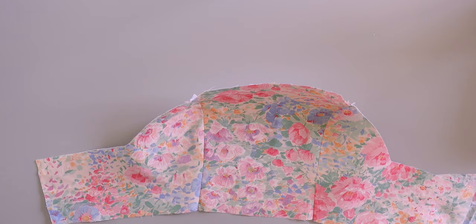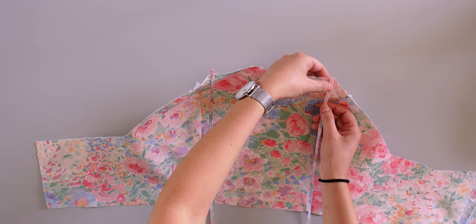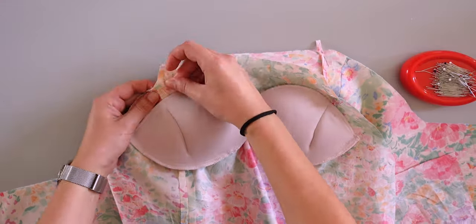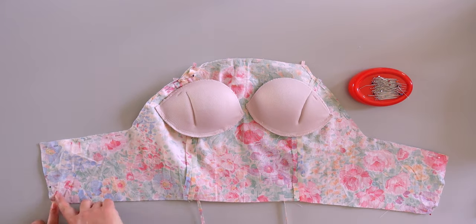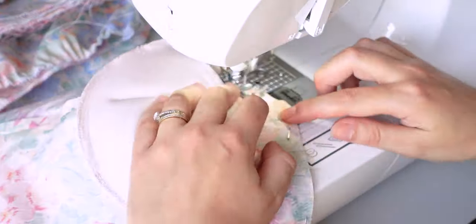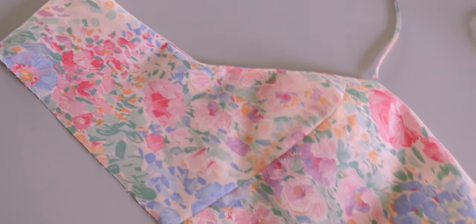Ta-da! Now, I place the laces in the corner like this and pin them on both sides. Then, I place the lining piece on top, right sides together, and pin the top and the sides. Next, I sew all around except the bottom for now. After turning it the right way around, this is what it looks like. I checked if it fits me and if I needed to make any changes, and it's all good.